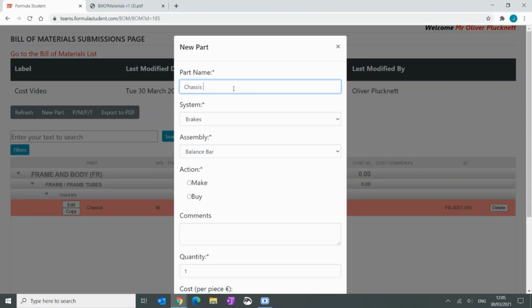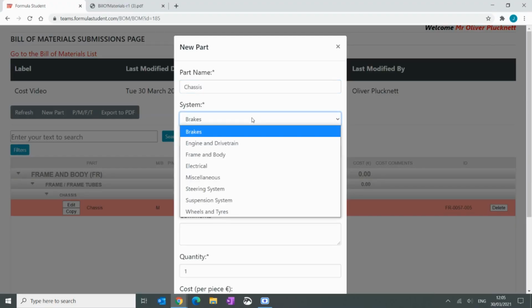To start off with, we're going to need chassis tubes. You could do this as however many single parts you needed per tube, or roll them all into one, depending on the processes you're going to need. That's very much up to the team and how they want to go through this. So the chassis tubes, we're not going to make them. We're not going to cold roll our own steel. We're going to buy them in.